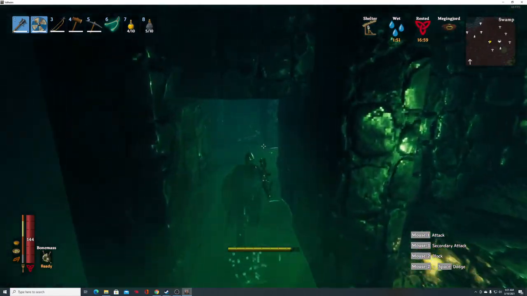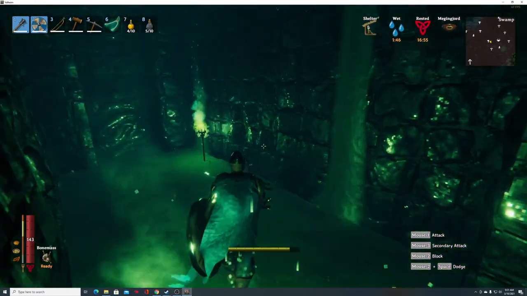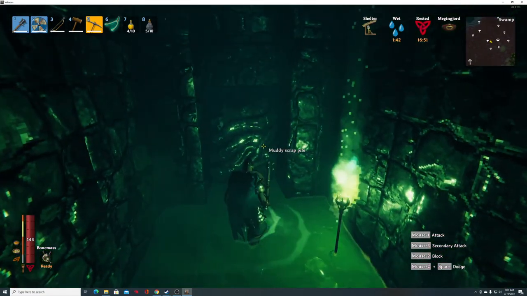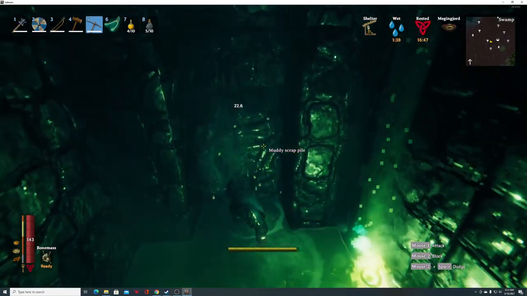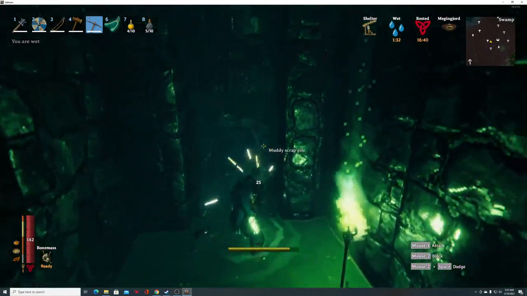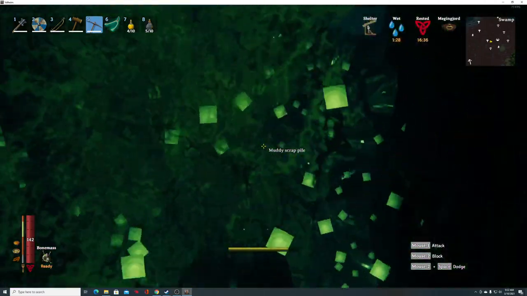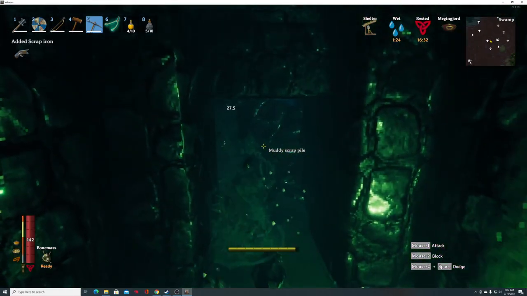Alright, so, anyway. Let's say... Let me clear this hallway here. Okay. So, there's a hallway that way. Okay, so, let me show you. These muddy scrap piles are where you get your iron. Now, the problem is the blobs. I'm not saying the draugr aren't dangerous, but the blobs have a PB AoE poison attack.